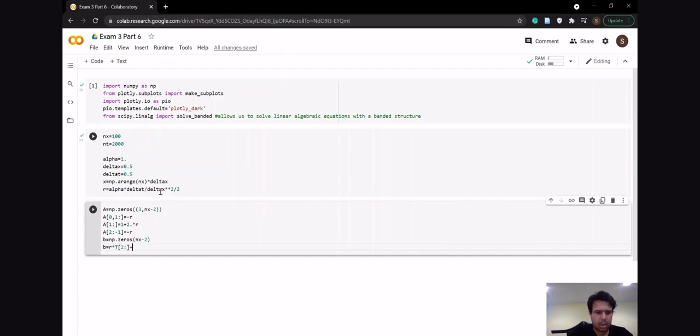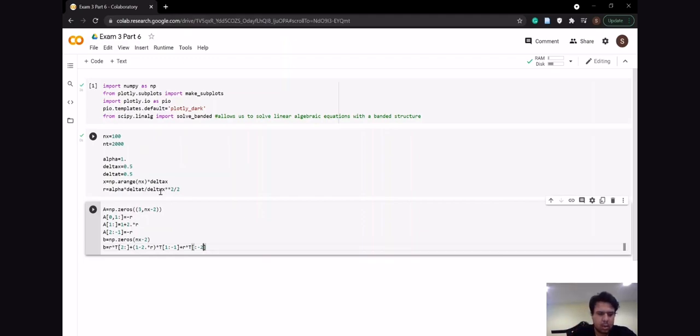It's going to be plus (1 minus 2 r) times t[1:-1] plus r times t[:-2]. So this basically fills in the values for b.